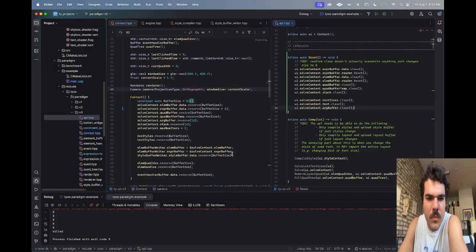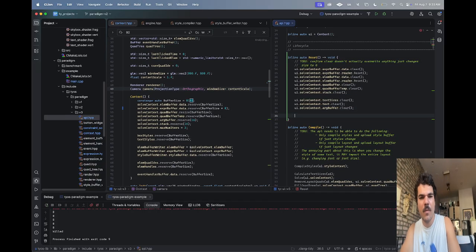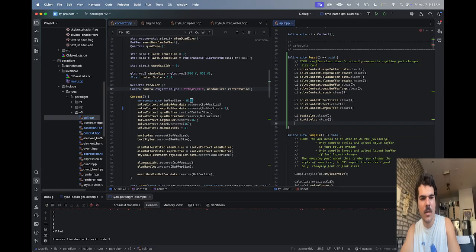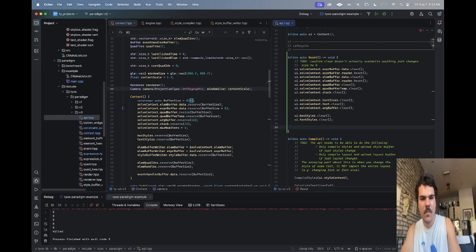Okay. Now we have UI.boxstyles.clear, UI.textstyles.clear. Those are that.